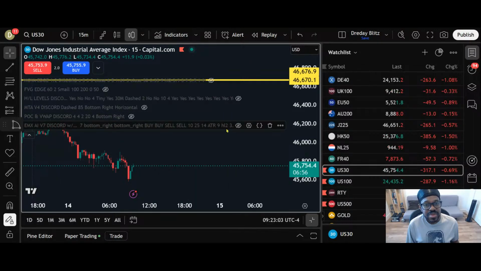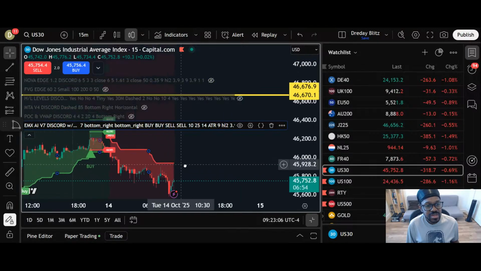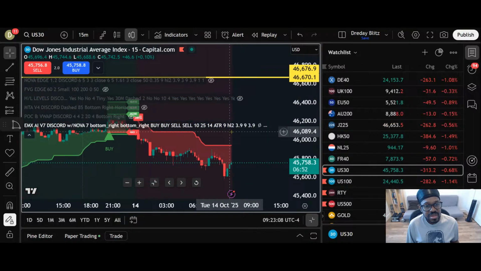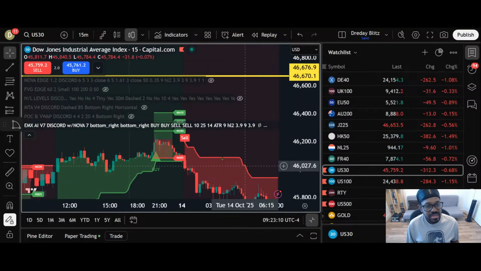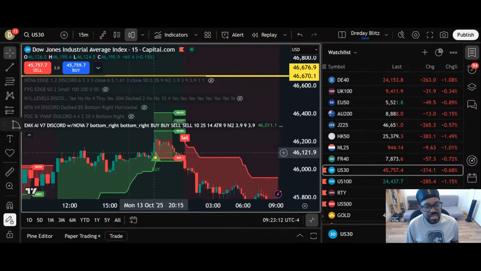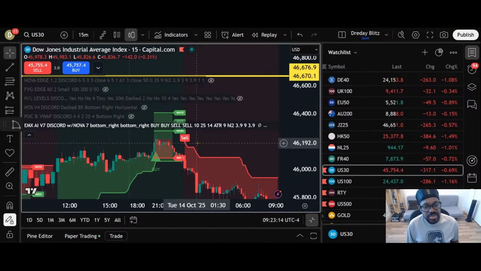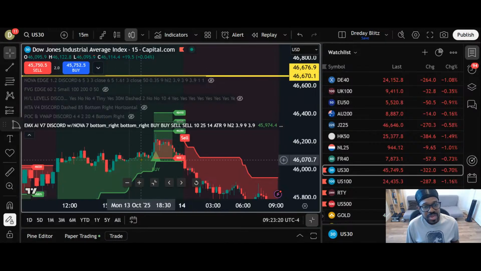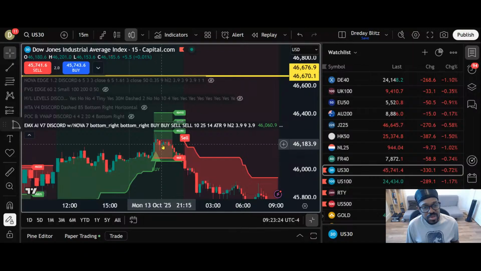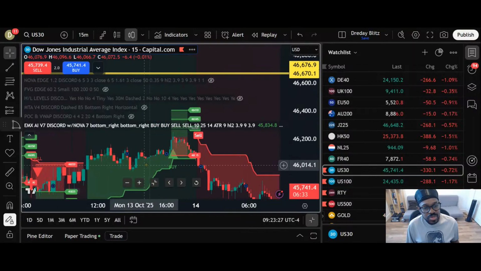And finally, we have EMX with Nova. This is an ADX indicator. This is basically the way that I was trading earlier in my trading career. Hey, Leon, hope you have a great day. So we're waiting for an actual setup here on the ADX to give us a buy. And if it's following the trend, that's good.